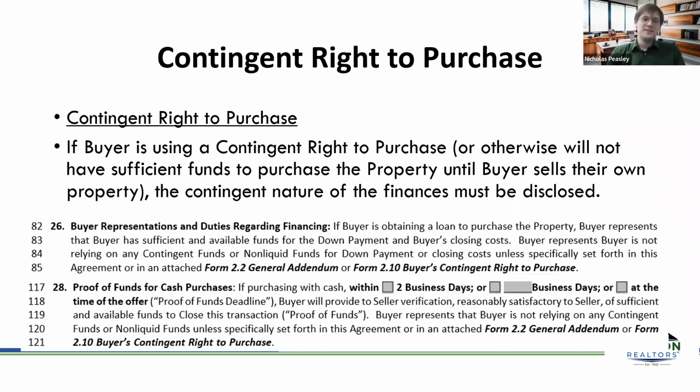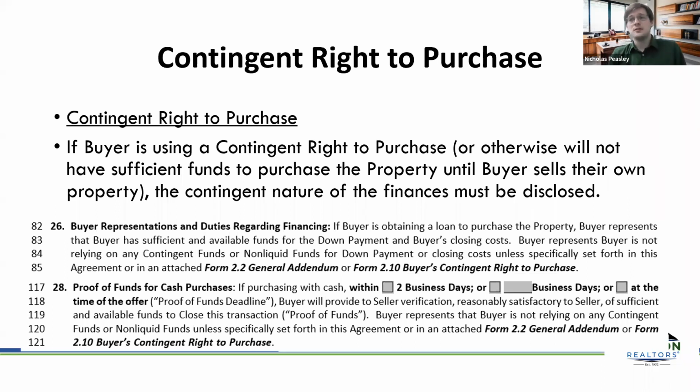So you do need to disclose that you have contingent funds. The reason why you disclose it is essentially you're telling the seller, when you sign this contract, I have enough money to purchase this property. I'm going to make it work. I'll either have a loan in place, I'll have money in a briefcase that I can drop at escrow on the last day. I'll have some way of figuring it out. And if you sign the contract saying, don't you worry, I might have the money tomorrow, that's not contracting in good faith unless you disclose the fact that the money is contingent or somehow not guaranteed.